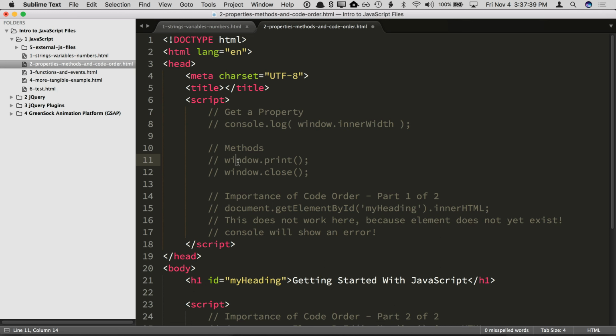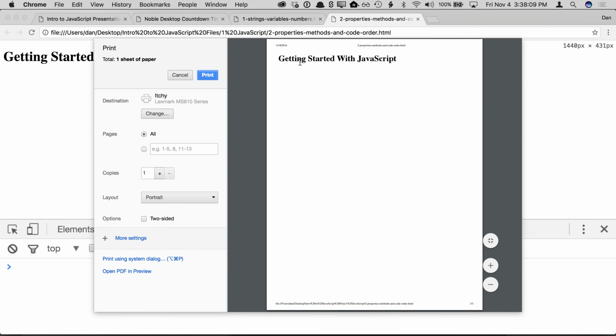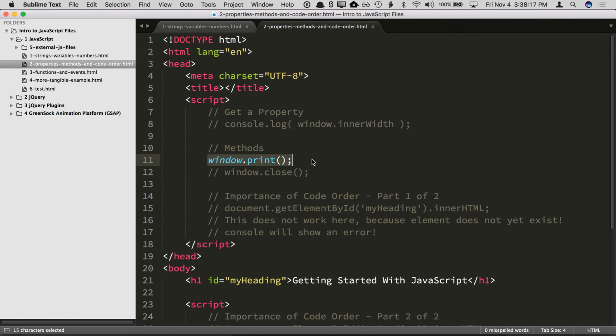Now other methods, so we've done console log. What about printing a window? If you've ever seen a print button, they're tying this to a button. We'll talk about events and tying it to elements later. But right now we could just say print the window. Now this is going to happen upon page load because I haven't tied it to a particular element. And also technically, again, we can just say print, because window is always assumed. But let's do window.print. As soon as the page loads, it brings up the print dialog like so. Normally you would bind this to a button that when you click the button, it then does that type of JavaScript. But one line of code can print the window.